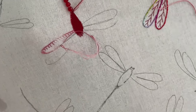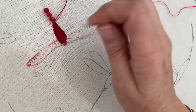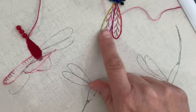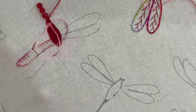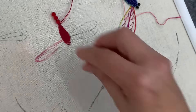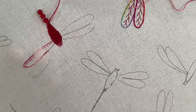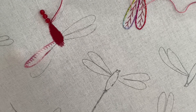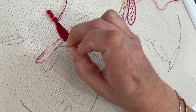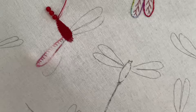Maybe I could get a tiny itty bitty feather stitch down this — no, it'll need a little fly stitch. See, the teeth of the blanket stitch have eaten into my space. What if we do — let's get adventurous — why don't we do split back stitch around the top one? So no blanket stitch — it only appears on the bottom — then that'll give me the center free to put something in.